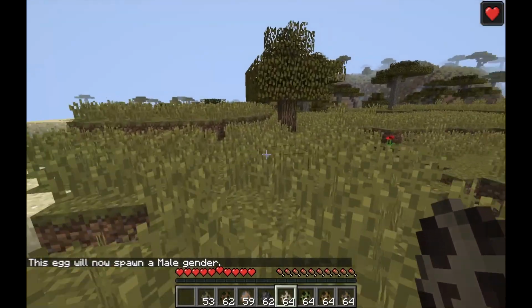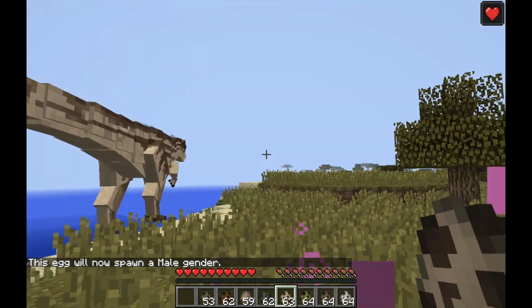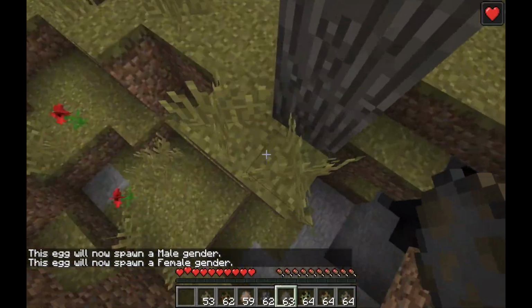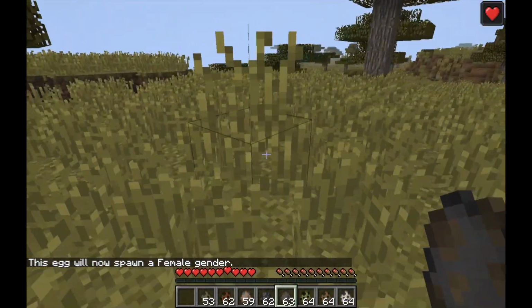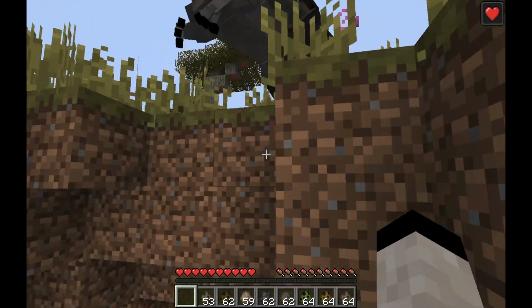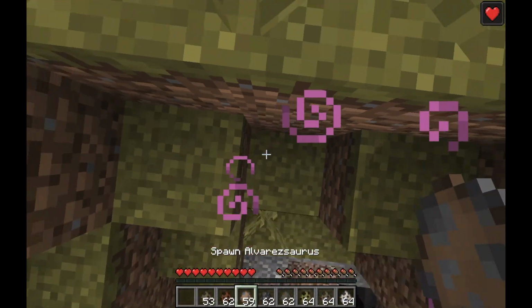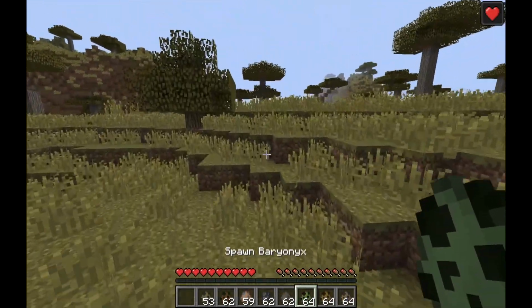Next up, we have the Carcharodontosaurus, which is a Cretaceous dinosaur from northern Africa. They lived in the same area as the Spinosaurus. So there's a male, which is chasing after me. And then, in a moment, you can see the female. These are some of my favorites in the mod. So there is the Carcharodontosaurus. Oh, wow. They do a whole lot of damage, too, so be careful around these.